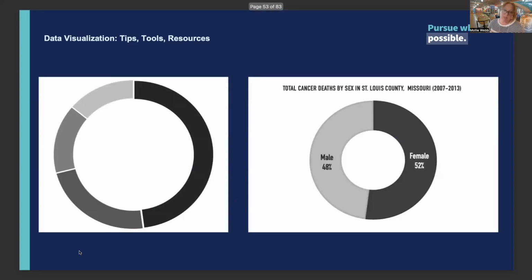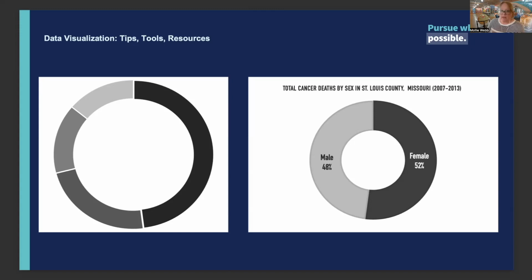Now, pie charts also have kind of a mixed reception among some data scientists and design experts. If you choose to use a pie chart, make sure that it's representing portions of a whole and that the percentages add up to 100%. If you're trying to show a percent change, like the percent increase in growth, then probably a bar chart would be a more appropriate choice there.